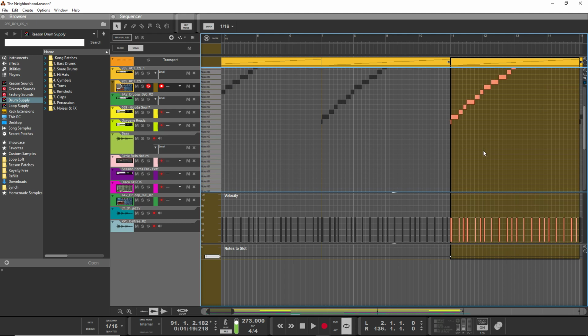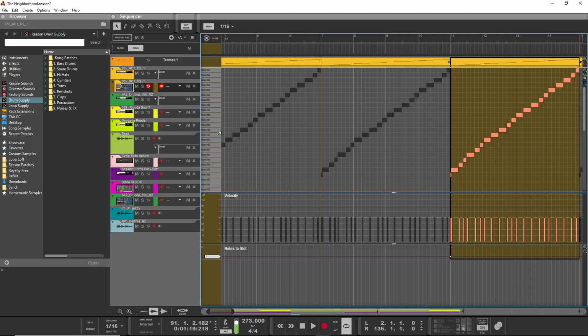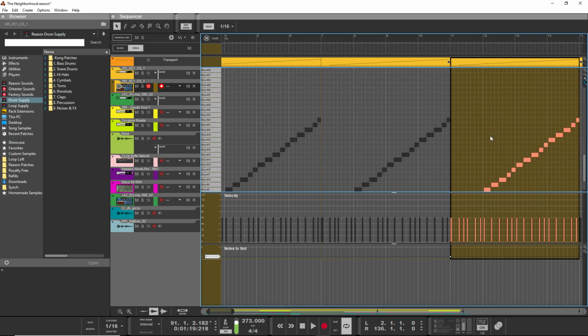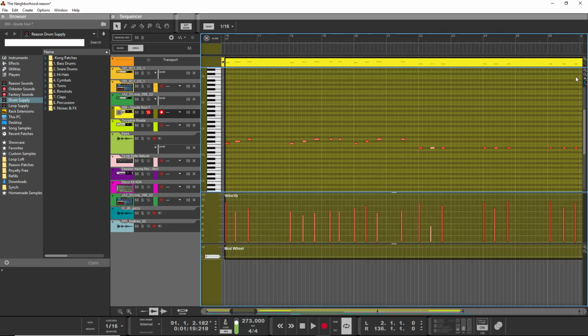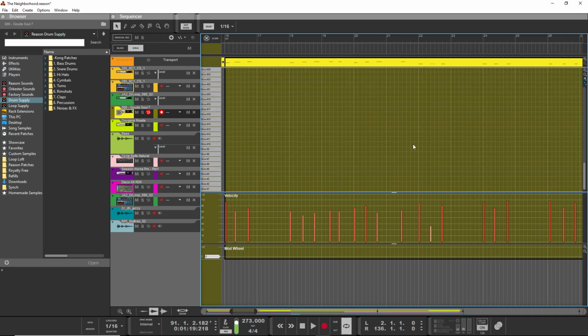If you're in Kong, you can also see the note numbers for a pad, a drum edit, or the regular Rex view. Now these don't work in every view, so if you go to, like, this is a piano part, and if you do Rex edit, it's going to show you in Rex view, but it's not really helpful.